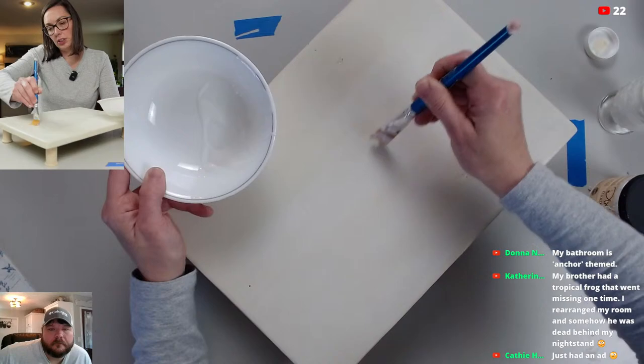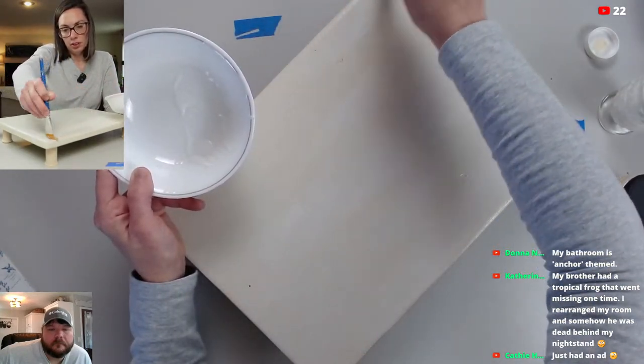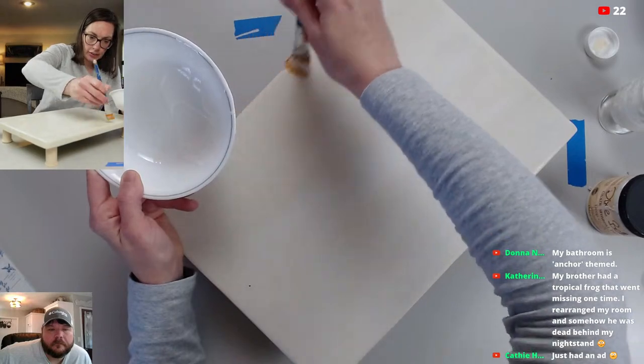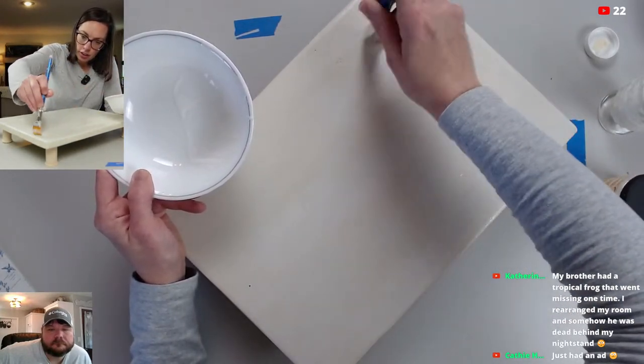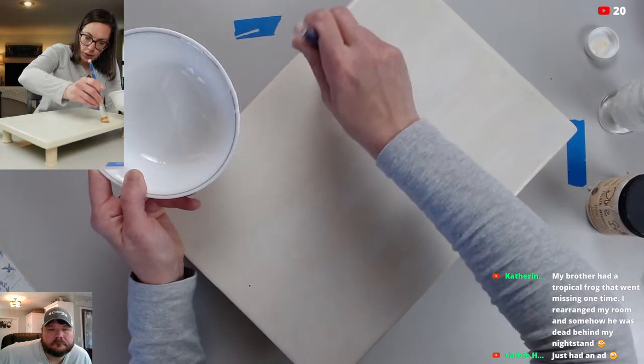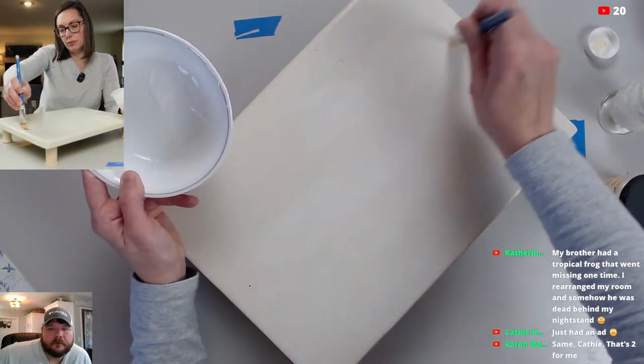I'm just trying to make sure that I get to the edge of this riser, so that way when I iron on these napkins, they have a good coat of Mod Podge down right there, so it'll melt down to it.